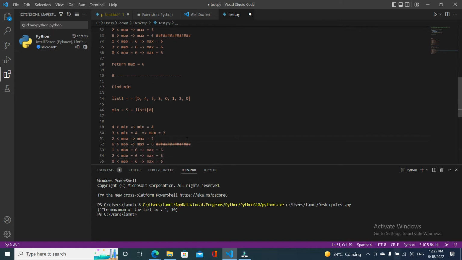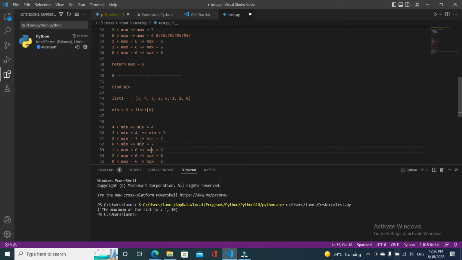Right. So now next 2 is still less than the min equal to 3, so now the min is updated to 2. Okay, so now 6 is actually bigger than min, so the min is gonna stay the same as 2 because 6 is bigger than min.